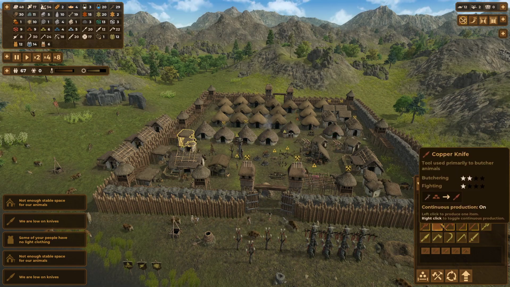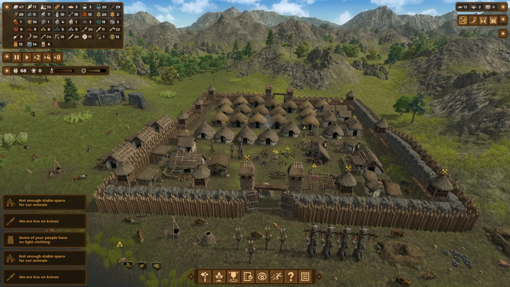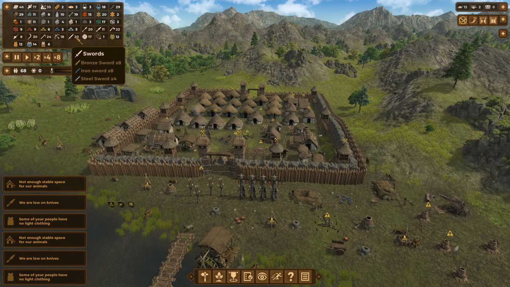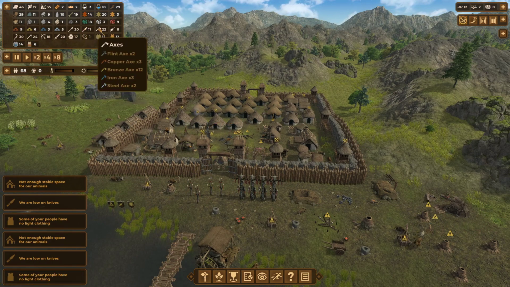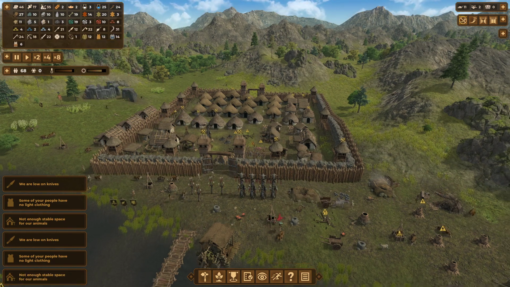Yeah, we've got copper knives being made. Okay, that's cool. We've boosted our production of knives. I guess it's like an everyday item that every single person will be using. So knives 8 and 3 to make 11, and it did say that we were low even though we had 11 items.